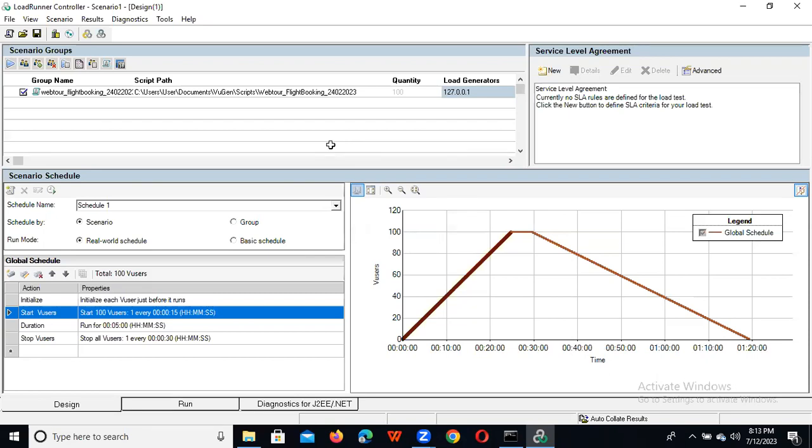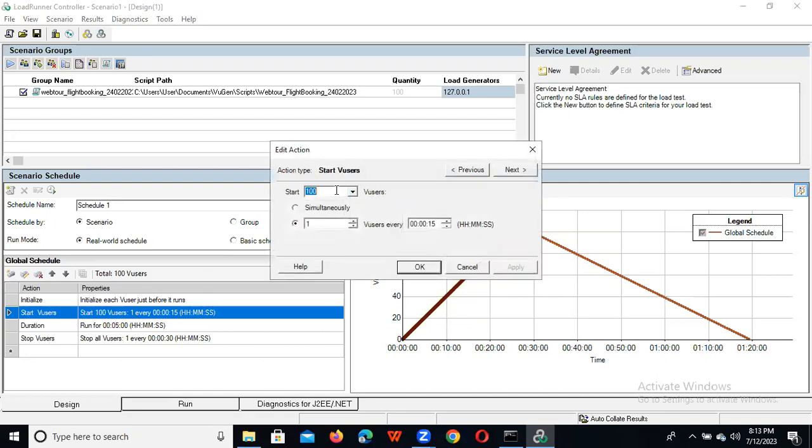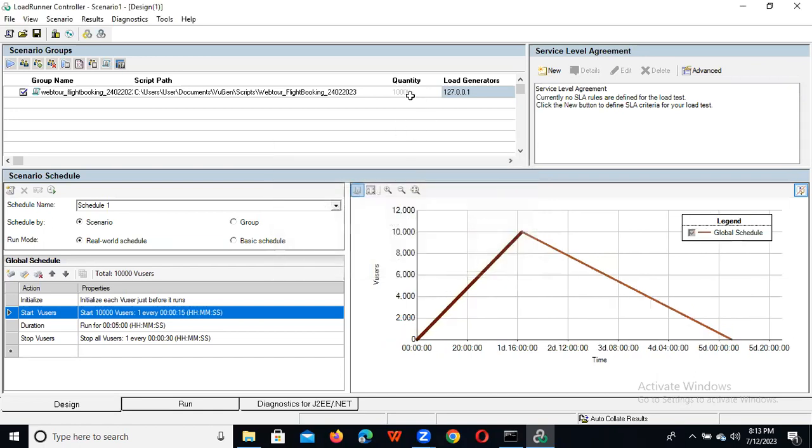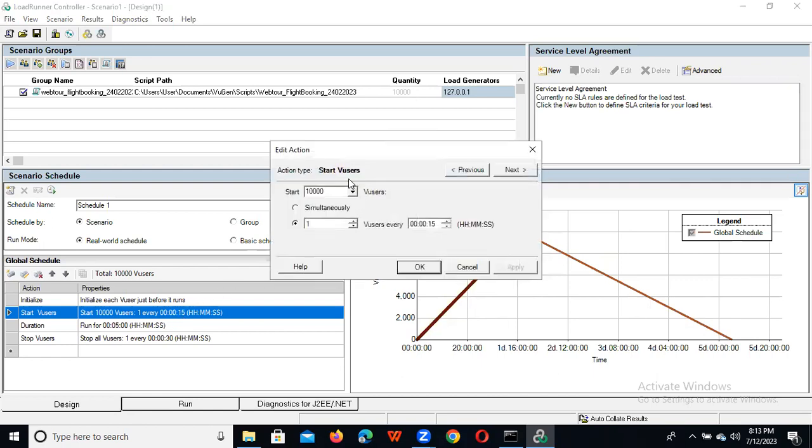Based on your number of users, you need to buy, but we are using the free tool, so the maximum capacity is 50 users. You need to design the number of users here. For example, you can add 10,000 also. You can observe that 10,000 is updated. So we design the number of users from here.